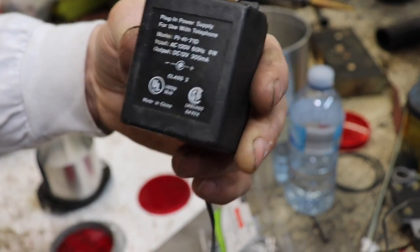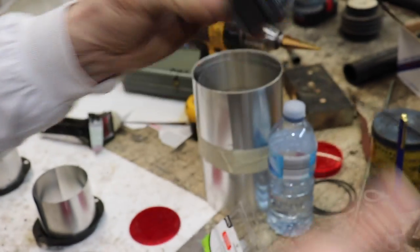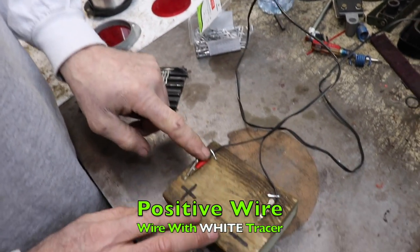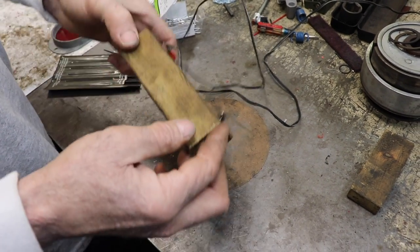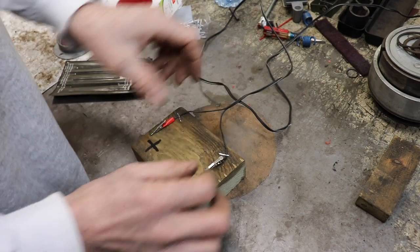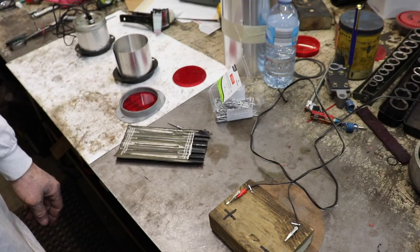Then it had the little end on it that you plugged in, which I cut off. So if you want to make one of these, the wire that's got the white tracer on it, that's your positive. And then the other one's your negative. So I just stapled them to this piece of 2x4 and soldered these little alligator clips on there. And then I use it as a little test stand.